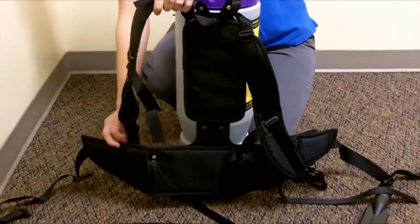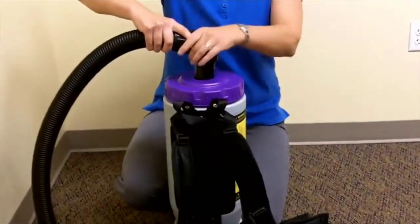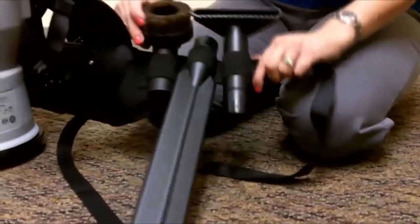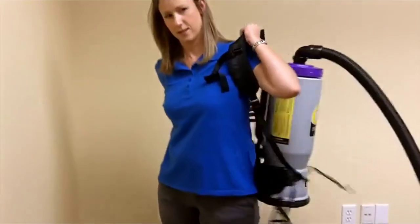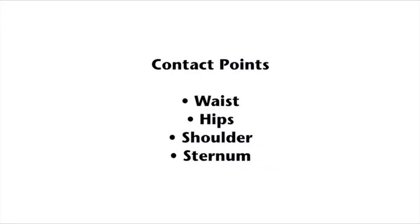Loosen the shoulder straps and waist belt in an open area. Insert the hose into the top of the vacuum. Insert the tools into the convenient waist belt holders. Lift the vacuum by one shoulder strap and slide your free arm into the opposite shoulder strap. Now we need to make the necessary fit adjustments on the following contact points.